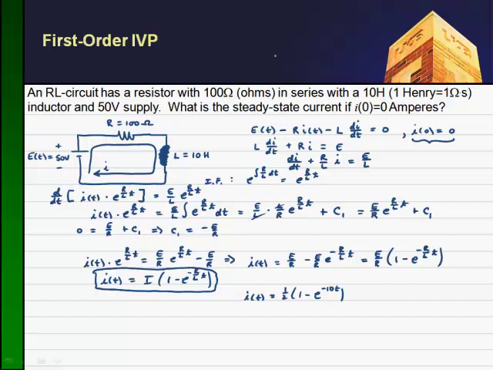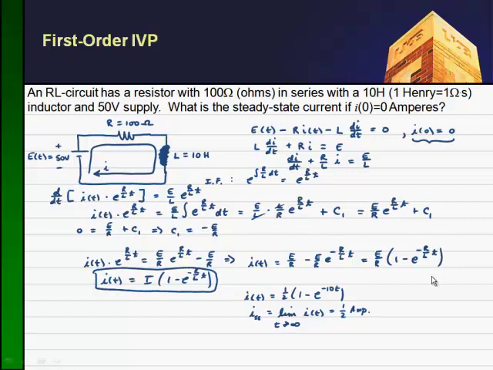The question asks, what's the steady state current? So if I were to write I steady state, I can get ISS. It's going to equal the limit as t gets large of I of t. And it should be clear that if I apply the limit, this exponential term grinds down to 0, and this limit should approach half an amp, or half an ampere.